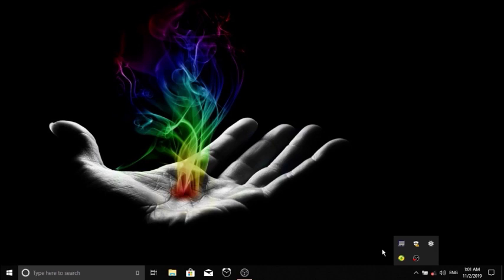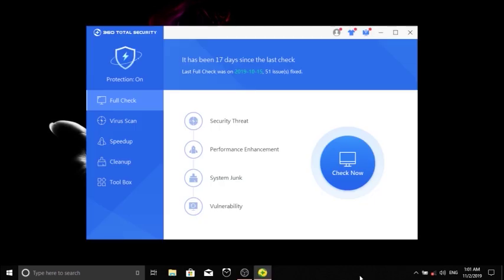At the beginning of this year, I spent a couple of weeks testing out over 25 antivirus systems on this PC to be sure of which one works for me. It's not listed among the top 10, but I found it regardless, and I tried it out, and it was quite good. I was pleased with what it could do, and the interface is quite simple. I decide to run a full check here, just check now, and it does all that.